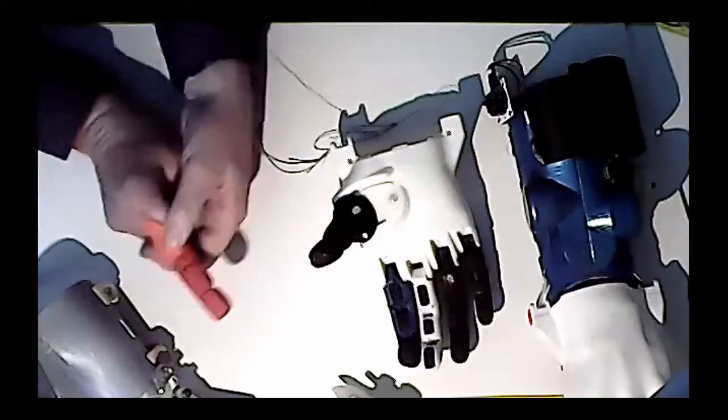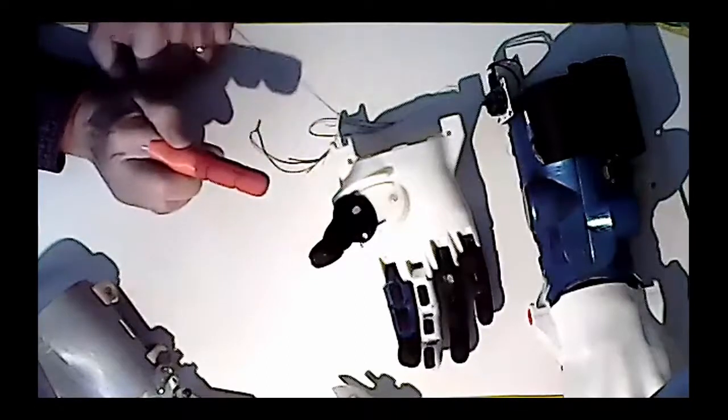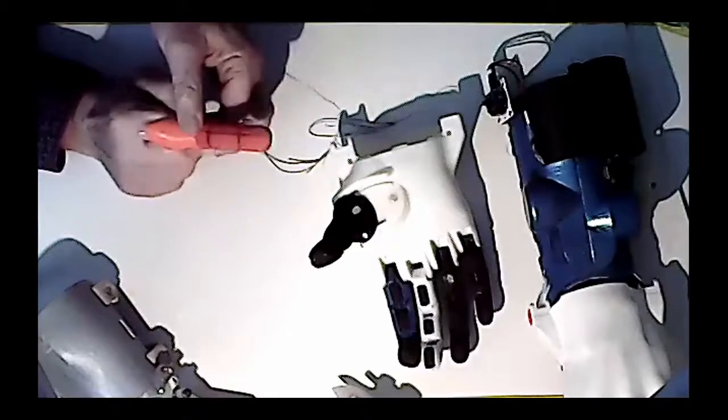This is an attempt to be plugged onto one finger of Natalie. The concept is not finished. In fact, it works, except that it doesn't stay on the finger, so it doesn't work. The kinematics is working well, but it doesn't stick correctly on the forefinger. So we have to find a solution.